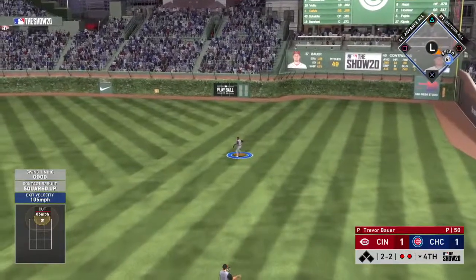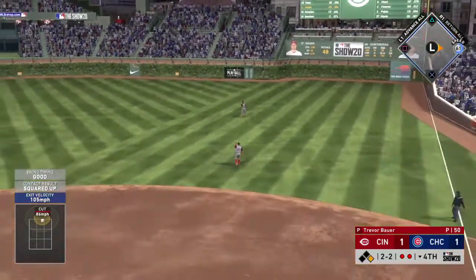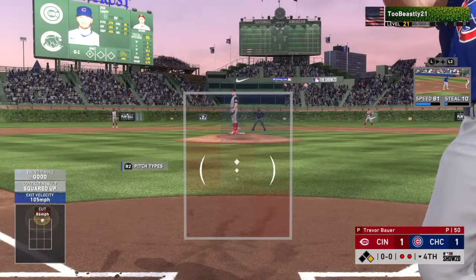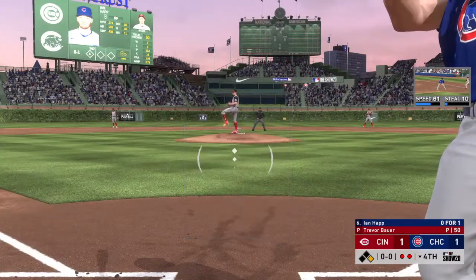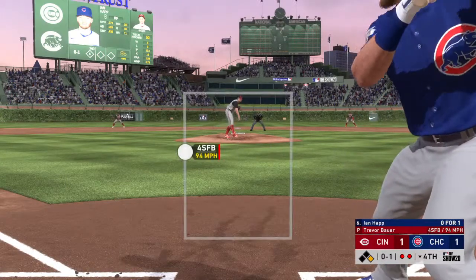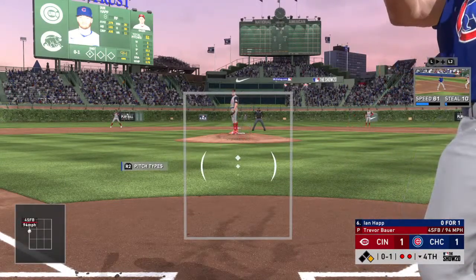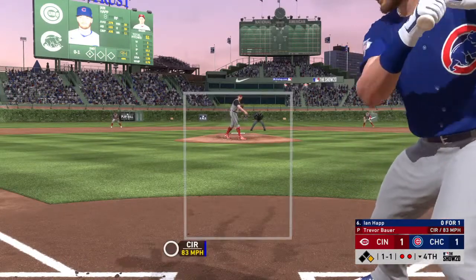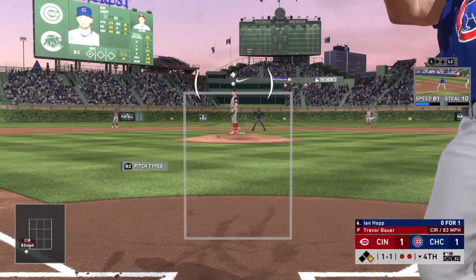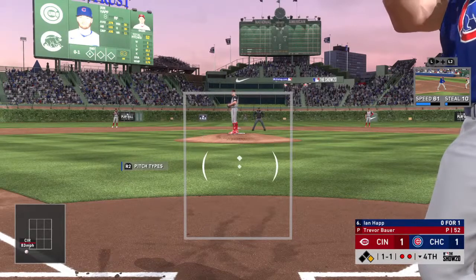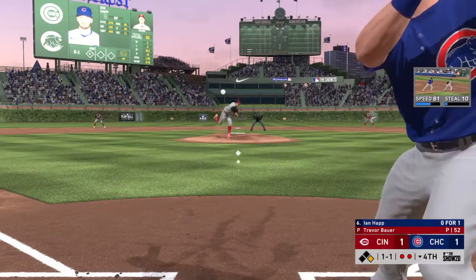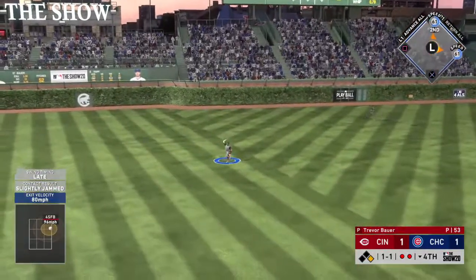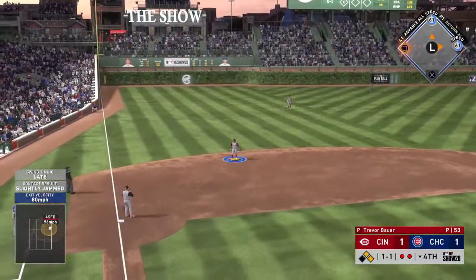Lined into right, a base hit. The right fielder, number 8. Stepping in now, Ian Happ, as he will take strike 1 on the fastball here. No balls and a strike. He was a strikeout victim in his first try. Nope. A little bit low that time, maybe outside as well. A 1-1 count. Here's the pitch. This is line to left. That's his first base hit, make him 1 for 2 now.